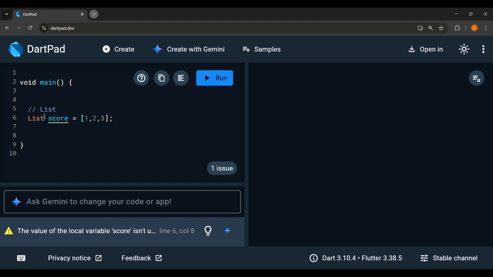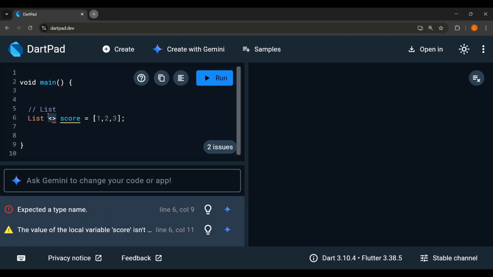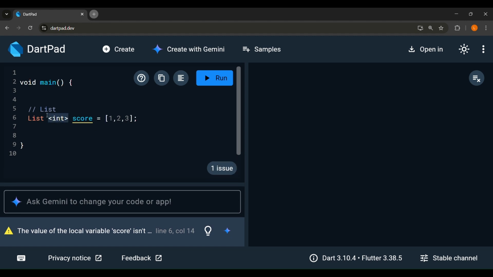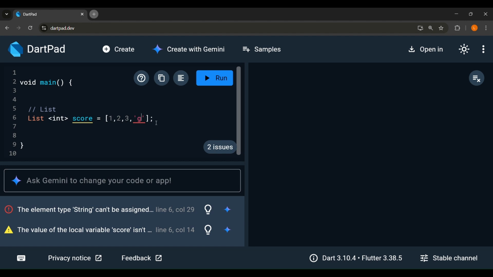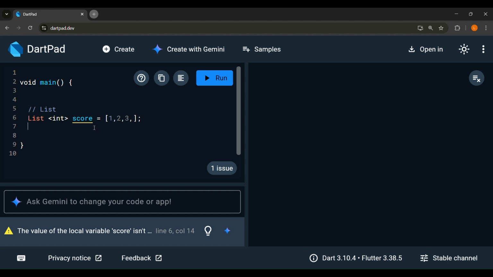There's also one more thing you can add next to the List, called a generic type. That will be inside the angle brackets. What it takes is the data type it is storing. Let's say the score is storing an array of numbers, which is nothing but an int. Using the angle brackets, we can give data safety to this list called score, where it stores an int. If I try to store any other data type like a string instead of a number, it will throw an error, and this way I can keep my data safe.